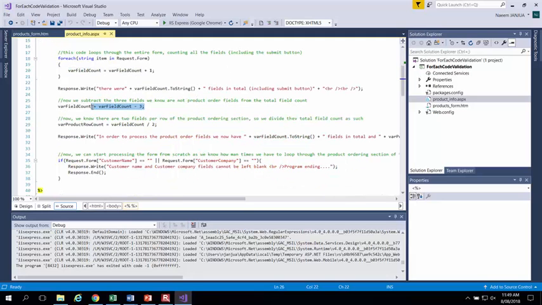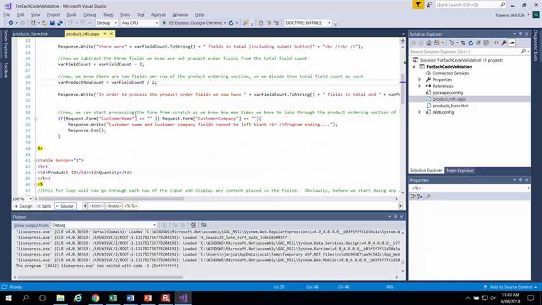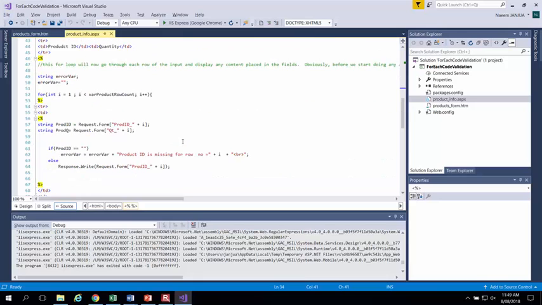And I know that 3 controls I don't need, especially the company name and, what was the second one? The top 2 fields and the button. I don't need them, so I remove them from the count. And I know that in each row I have 2 controls, so I divide it by 2. And now this will give me the number of rows I need to iterate. Okay. So here's some validation over here. Again, comments are provided, so you can go through this code later on.